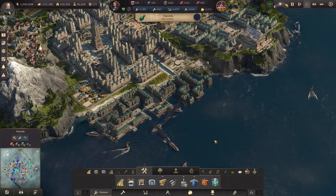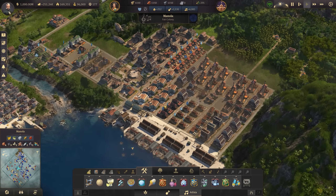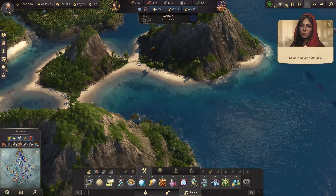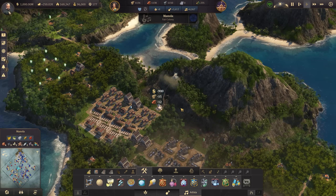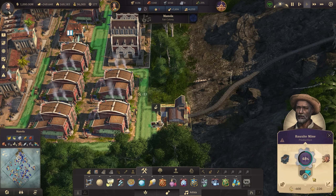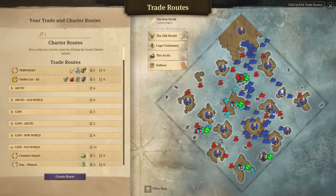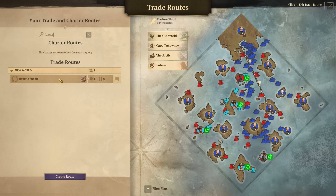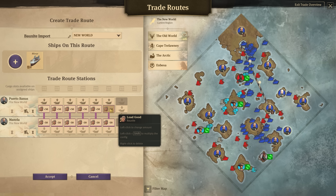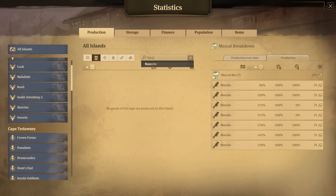I actually wrote down a few other things to catch up on. In the new world there's too much tortillas, so we'll pause one of those buildings. Another problem was there isn't enough bauxite — there's an empty bauxite mine here. We'll just turn that on now and hook it up to the road so they get power straight away. Looking at bauxite — there is a bauxite route in the new world. Good. That should bring the bauxite numbers up to where they need to be.